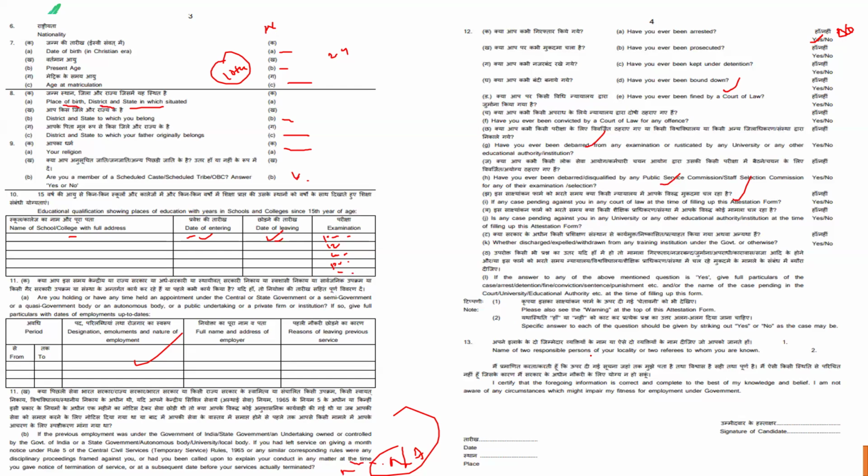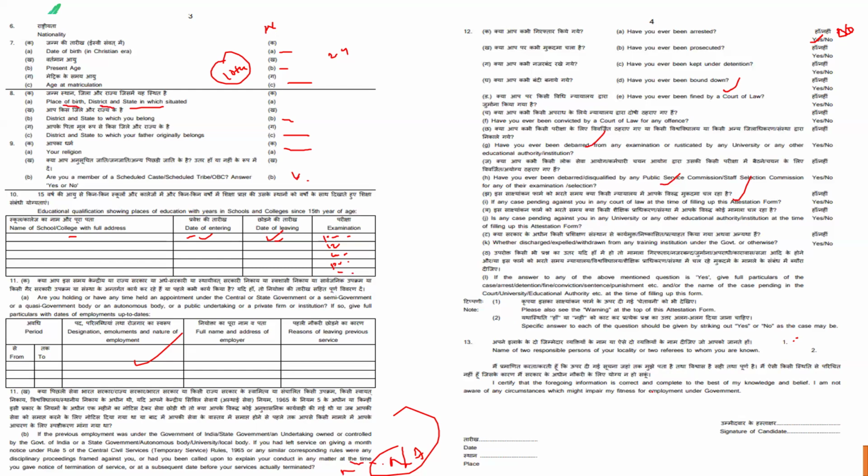Name two responsible persons of your locality, or the referees to whom you are known. Write the names of two persons, for example, XY, whosoever is there. The person should be in a government job or a reputed person. Let us take, someone is a gazetted officer, or someone is doing a job in the central government or a state government. Or some person is a mukhiya, a sarpanch, or a village representative, or a person having a reputation. Write the names of those persons with whom you have a good relationship.